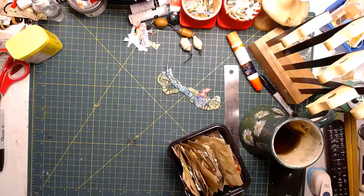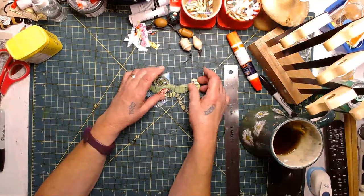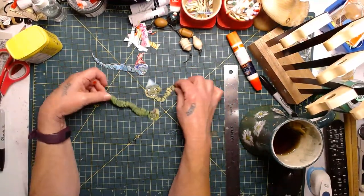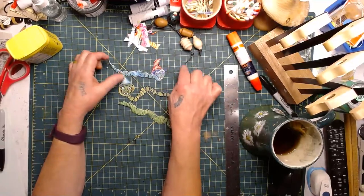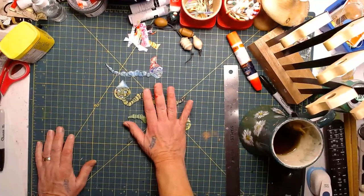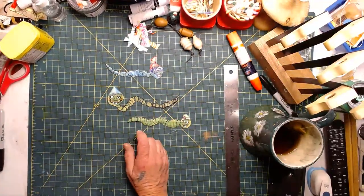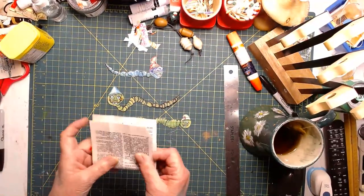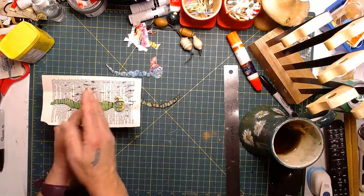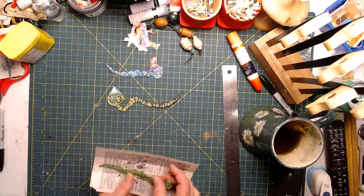Oh, thanks, Beth. You know what? I just like to play, and then I get all this stuff, and I never use it. I think some of these need a blurb, like, have you read your quota of pages today or whatever. I did use one in a journal. If this was the journal page and it was folded, I put the worm across the fold so that one half had the worm and one half had the tail. And then, of course, there were other pages between.